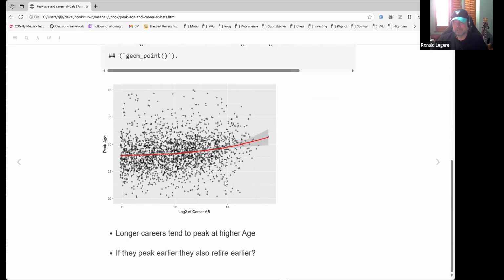So anyway, again, that's something you probably want to look at more carefully. The other thing you want to look at more carefully is to make sure that these things all have negative second derivatives. Some of these peak ages might be the position of a valley, because some of these guys have such shallow careers that it might go the other way. That should be checked as well. So some of these might not even be valid peak ages. We didn't really check that. So just something to worry about if you're going to really dig into this.